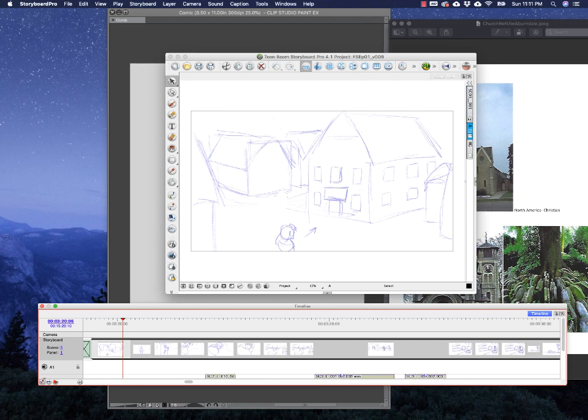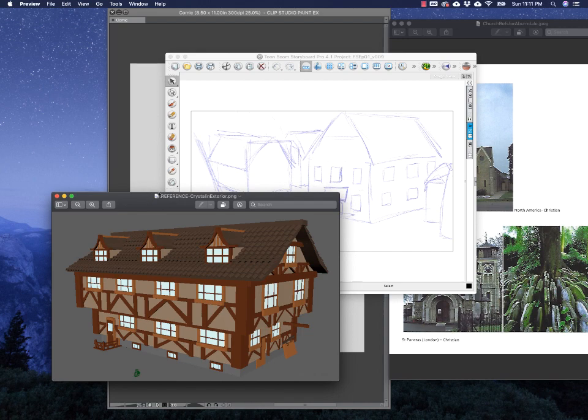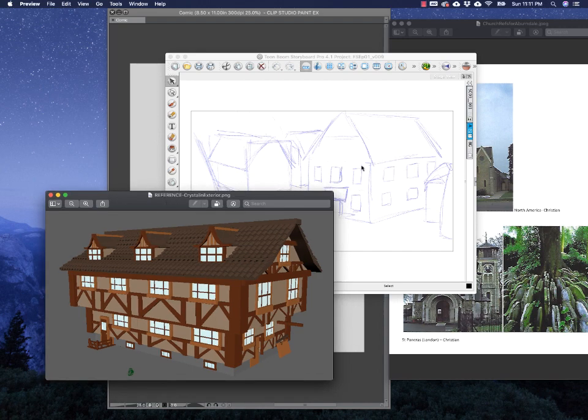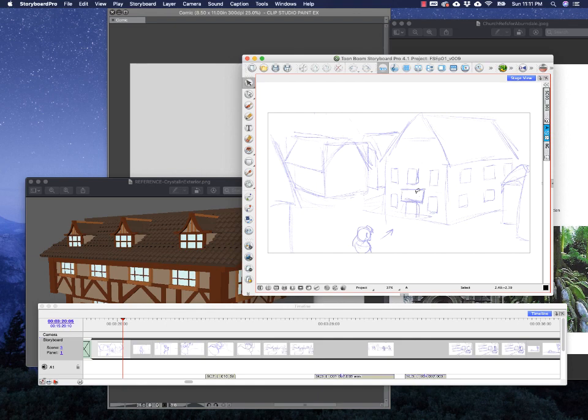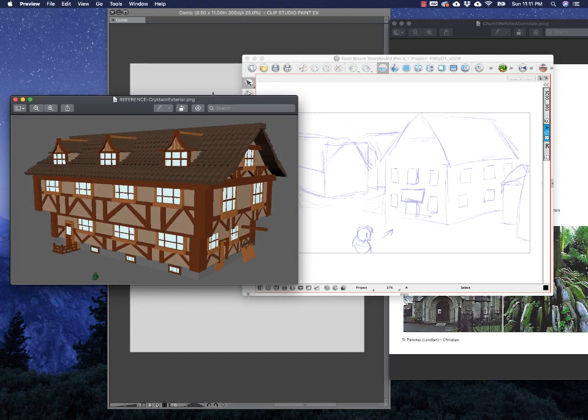So here is a picture of the crystalline's experience. So that's the location. It's the crystalline. So in the animatic, you can see that it's got a sign up there. It's just basic, though. It's just crystalline. And then later on, we were figuring out what the crystalline could actually look like.